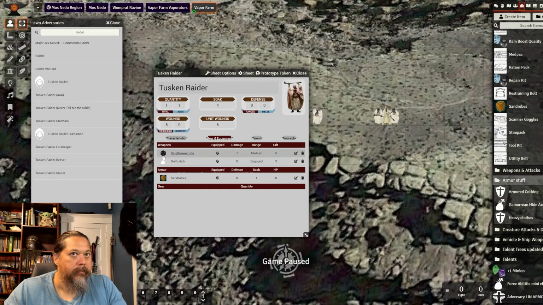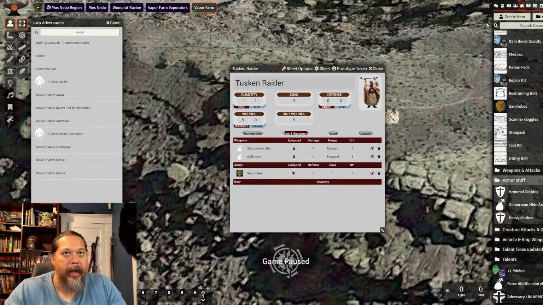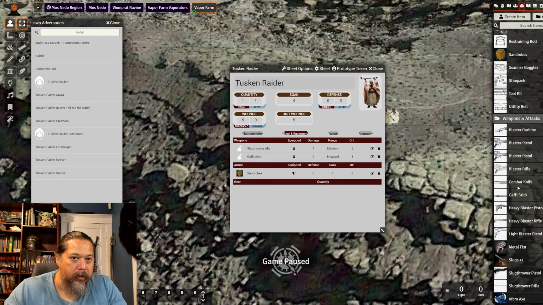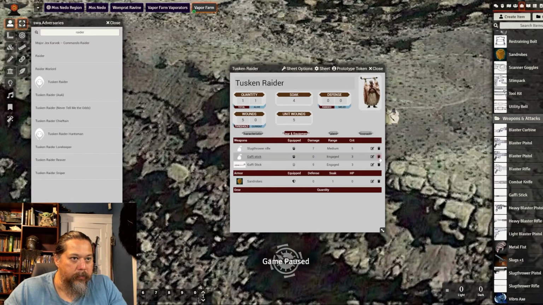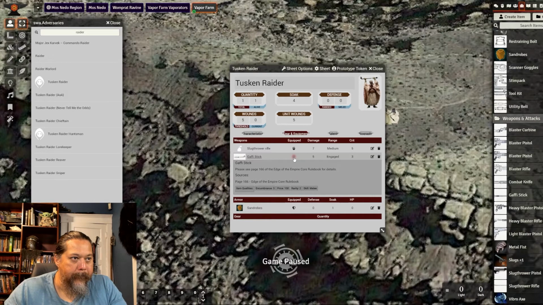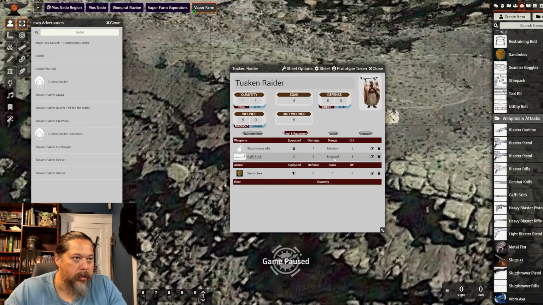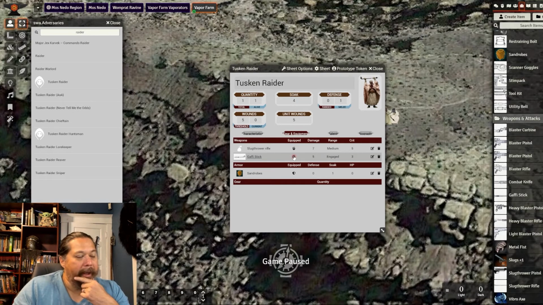Why don't I have? I must have made this before I got the slug thrower rifle in here. But I do have a slug thrower rifle in here. Just to show you real quick. Yeah, there's the gaffy stick. So I grab these. I should replace these, which I can just do right now, and delete this one. And I equip it. I don't need to because I'll just leave it off. Oh! What's going on here? Boom. Oh, okay, that's interesting. It gives you a 1 there if it's equipped. So I have to be aware of that. But I'll go ahead and equip it for now.